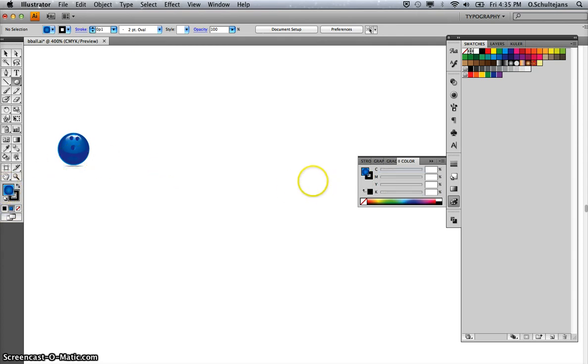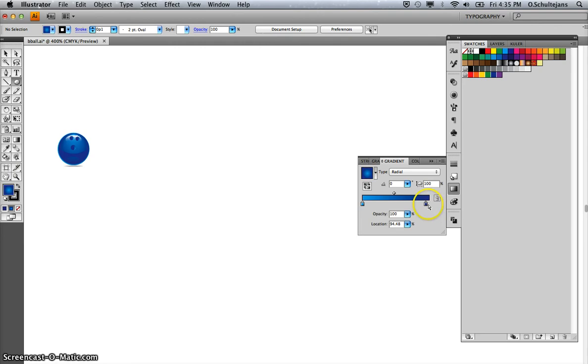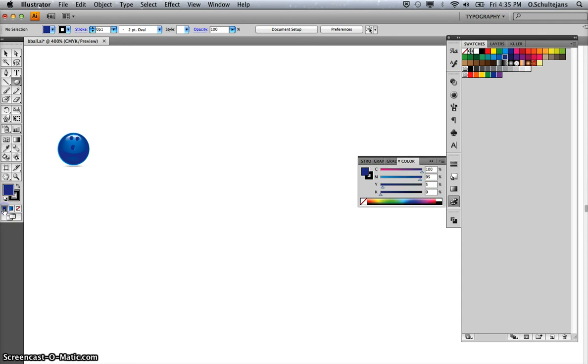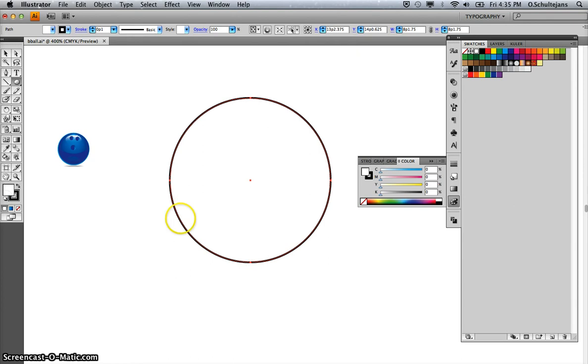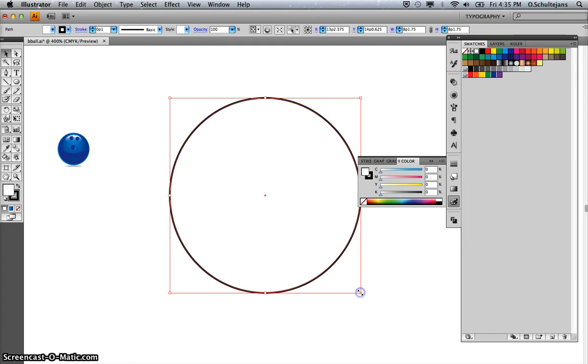And let me go to my gradient here just to make sure you guys know I'm not cheating or anything. There we go. Alright, so there is going to be Mr. Bowling Ball. Let me make him a little bit bigger.